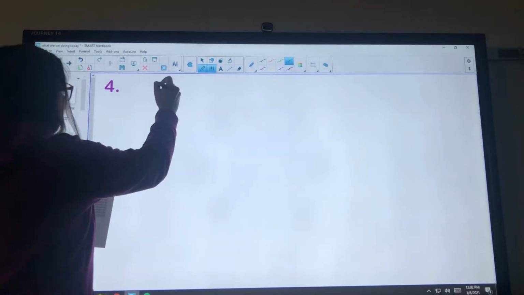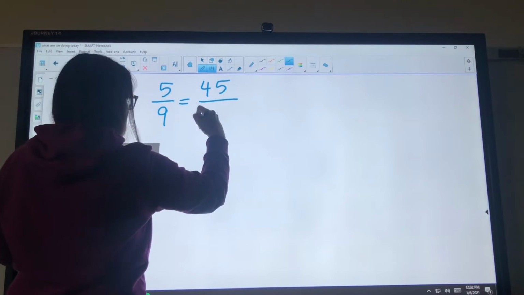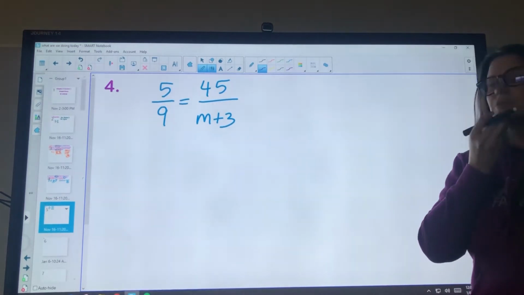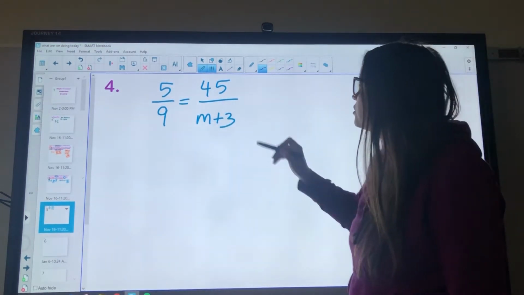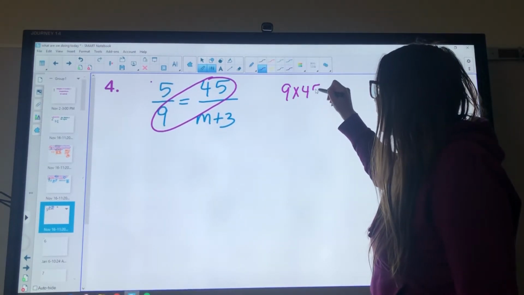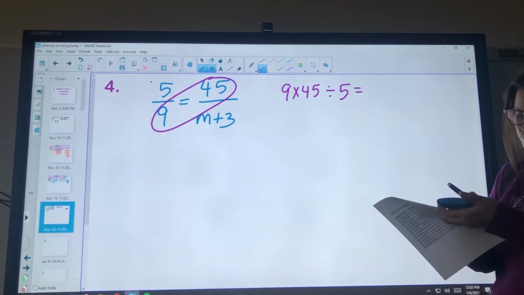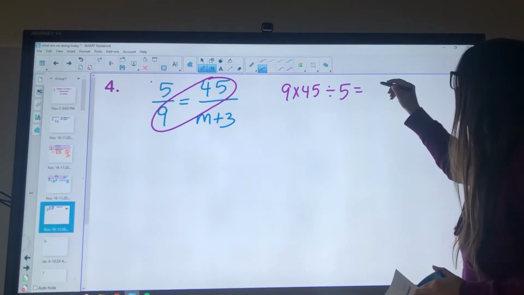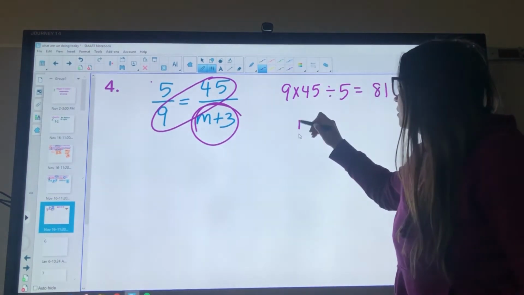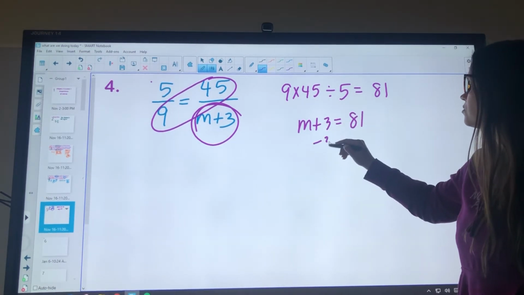And they look like this. Okay, so you can't cross multiply and divide and be done because this is now an n+3. But who cares? You can still cross multiply and divide. 9 times 45 divided by 5. That'll get you almost the answer. It's 81. So if 81 is whatever is right here, instead of x being equal to 81, it's n+3 equals 81, so you just minus 3 real fast.